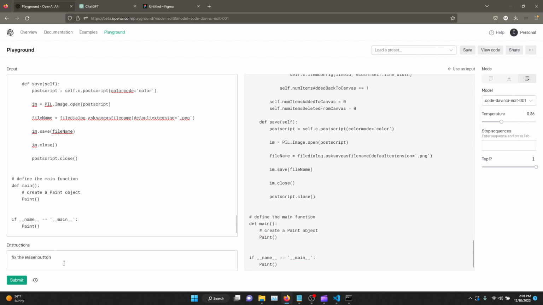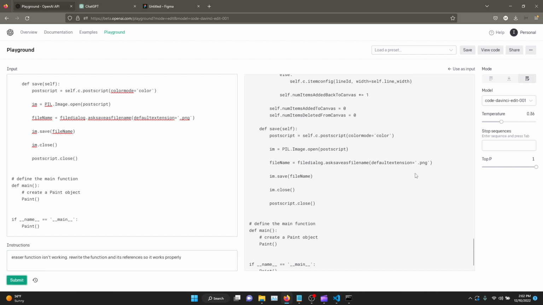Increase the temperature. I'm going to say eraser function isn't working. Rewrite the function and its references so it works properly.